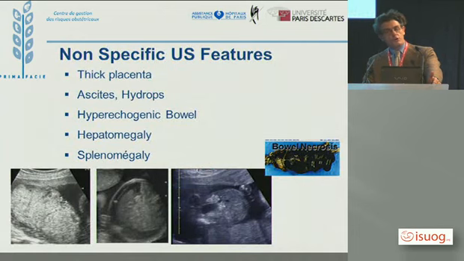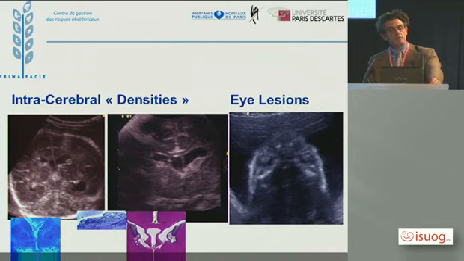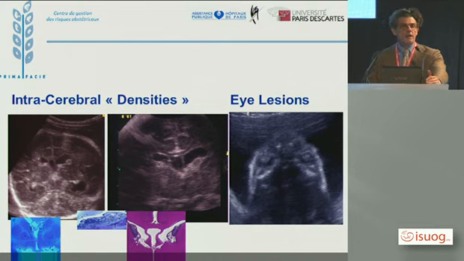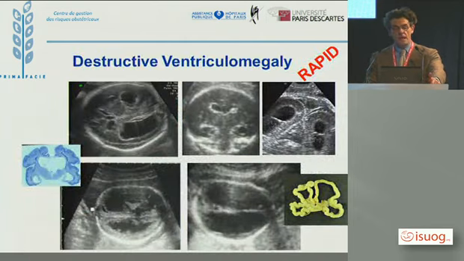You would look for non-specific features as seen with CMV. If you look at the brain and you look for brain lesions, usually they are much bigger, patchier, echogenic foci than from the CMV. The eye lesions you would look for, but you're very unlikely to find them isolated. I don't think it's ever been reported. But it is well seen as part of massive destruction of the brain.